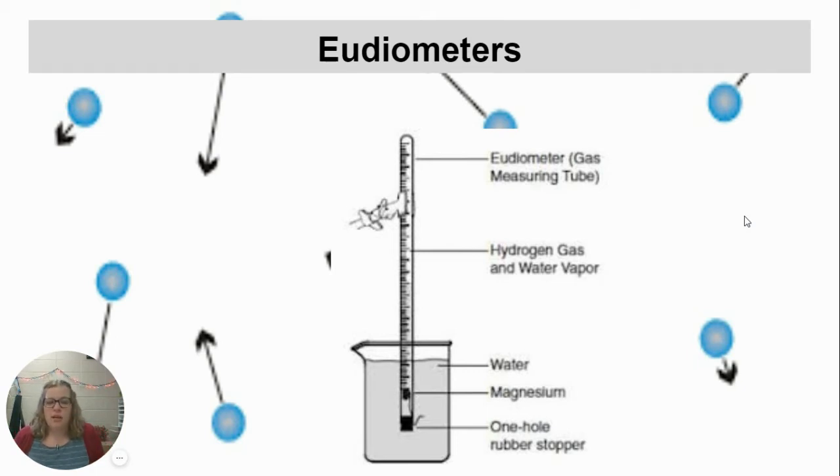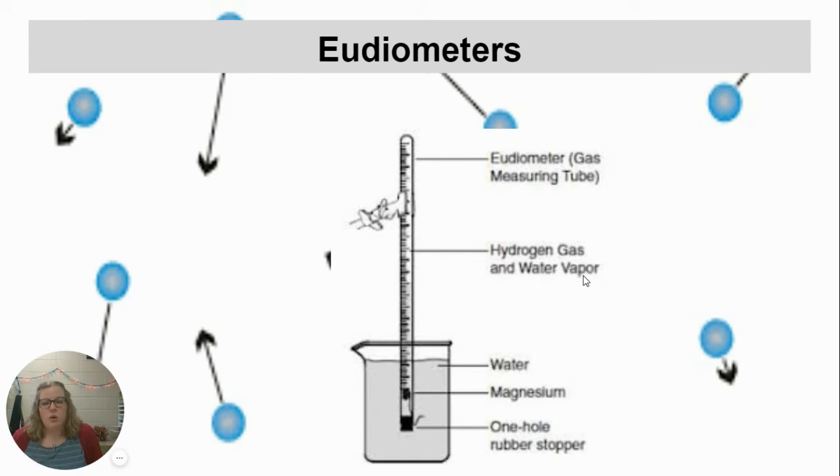So what you do then with your experiment is after everything is completely done, you tap the eudiometer on the table to get all the bubbles that stick on the side of the eudiometer out of there. And then the first thing you do is you plug the hole and set the water level in the tube equal to the water level in a container outside. Oftentimes I use a really big graduated cylinder to make that happen. The reason we do that is if I make the water level in my eudiometer equal to the water level outside, I've made sure that the pressure inside the tube is equal to the pressure outside the tube. Because as I move that, the water level changes because of how the air pressure is pushing up into your eudiometer.